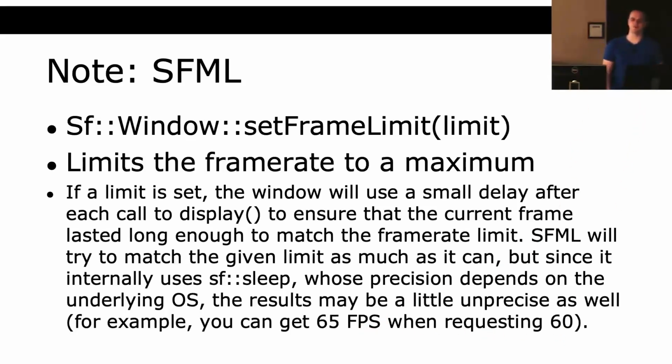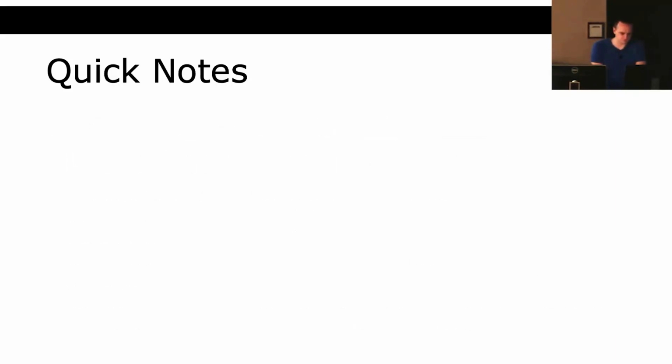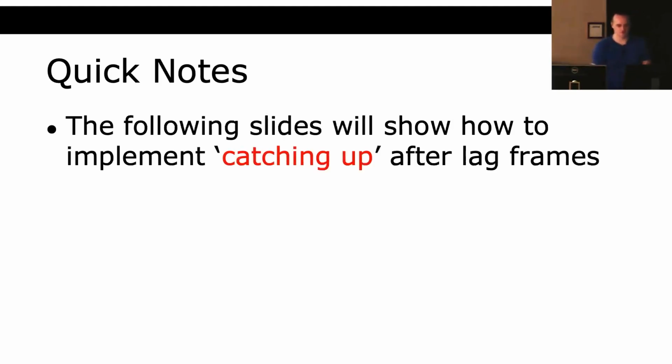So just be aware that these calls to sleep, depending on the operating system and the hardware, may have different resolutions. The clock on one operating system or piece of hardware may be valid down to the nanosecond, probably not, but very close, or microsecond probably. Another one may have millisecond timing, right? So you've got to keep that in mind when you're making your games. I'm going to talk about, in a few slides, ways of alleviating the problem if you do have lag, where a couple of frames may be too long.